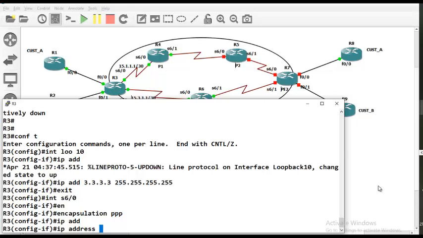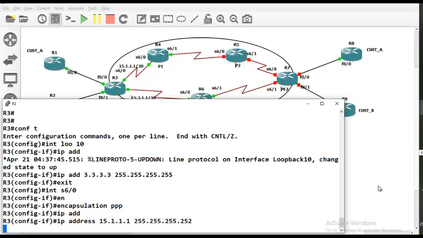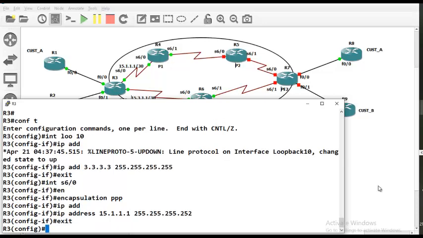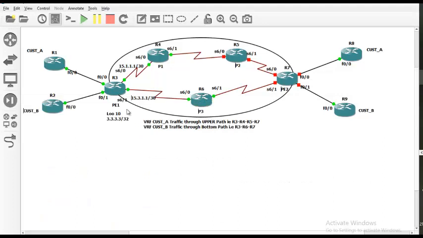IP address is 15.1.1.1, as we already discussed, 255.255.255.252. All right, and what else? The other serial interface is 6/1.